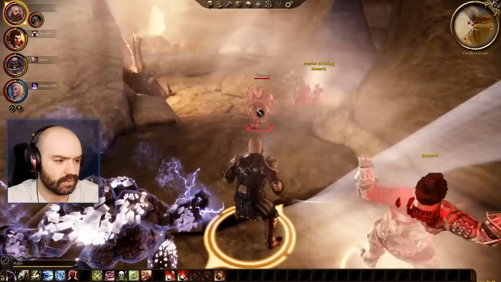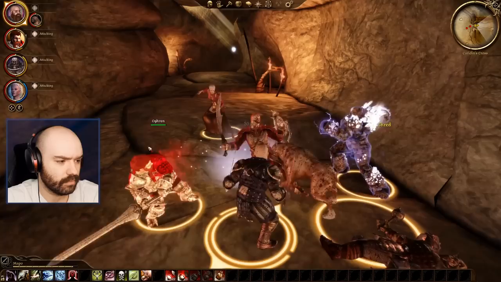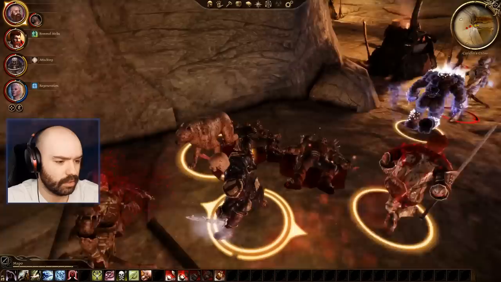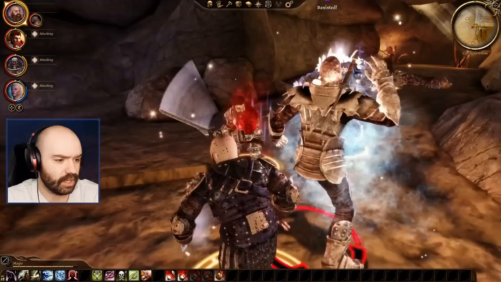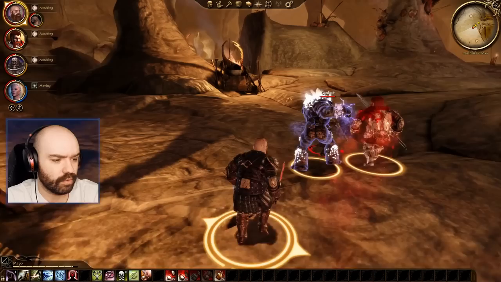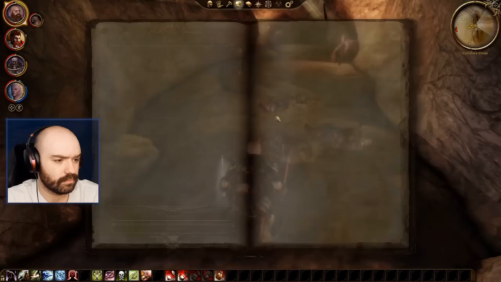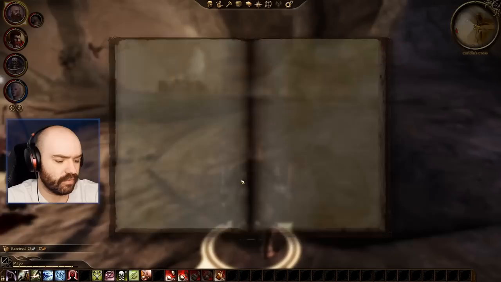Oh, let's go swing that sword. Darkspawn about to get cleaned up, baby. I shall do it. Ogryn will just defeat the Blight on his own at this rate. Some good stuff. Ninety-two out of 110.